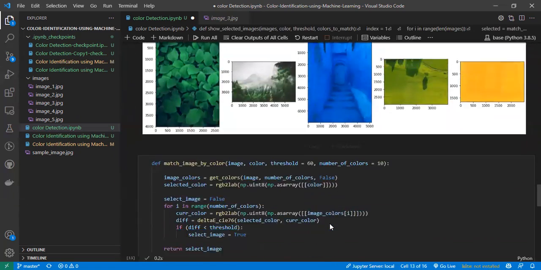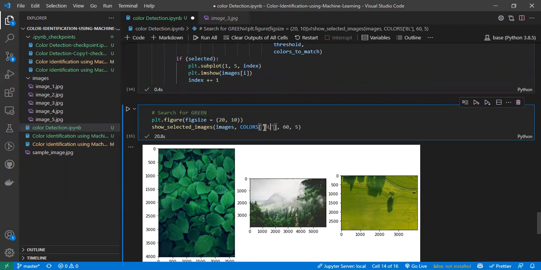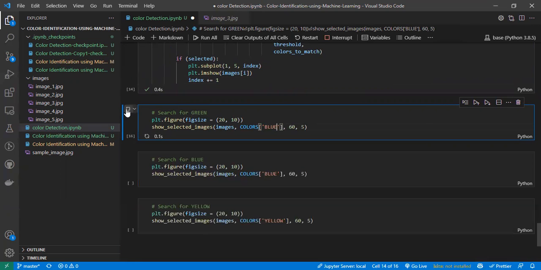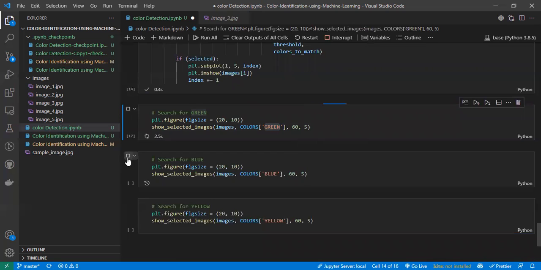Now I'm going to take blue. If I implement blue here, let's run this. Now all the images should be blue. It's the same thing I am doing down there, so it's better to stop this and go for the next, or you can just run this once for the blue images and this for the yellow.